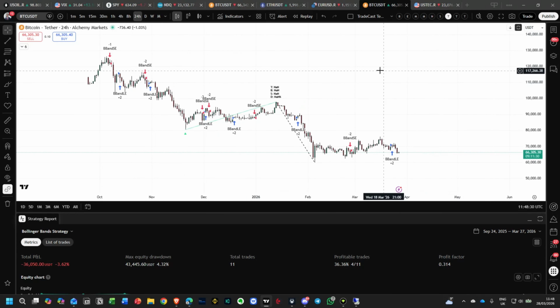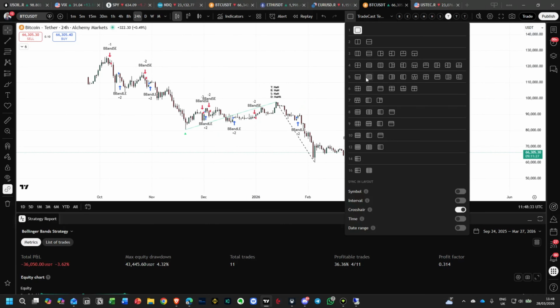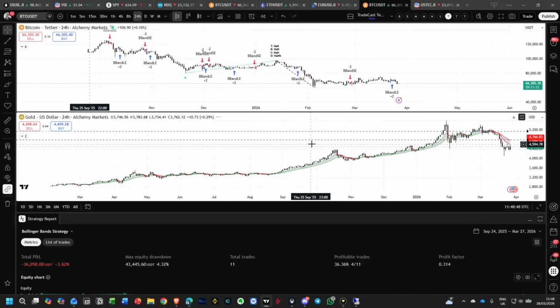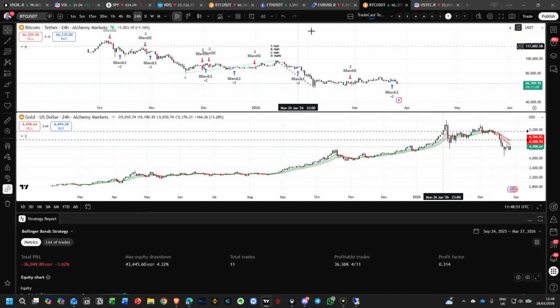In terms of charts, you can actually set up different charts. For the free one, I'm not sure if you can do 2. I think for the free, you can only do 1. And then for the essential, you can start doing 2, and you can split it whichever way you want. You can split it this way, for example. You can split it another way, which is this way.